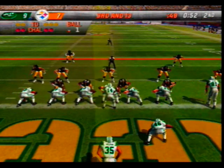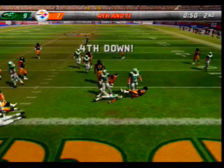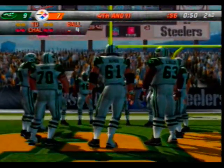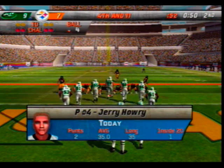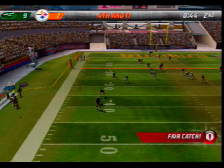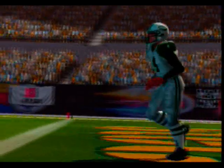Watch your eyes. The Steelers with a four-man front. Hand off to the tailback. Jackson comes up to make the play at the four-yard line. That third down run comes up short, so we should see a punt here. The punter will have his third chance coming up here. And he signals for the fair catch. It's still pretty early, but it's been an even game so far. We'll have to see who can take control on this drive.